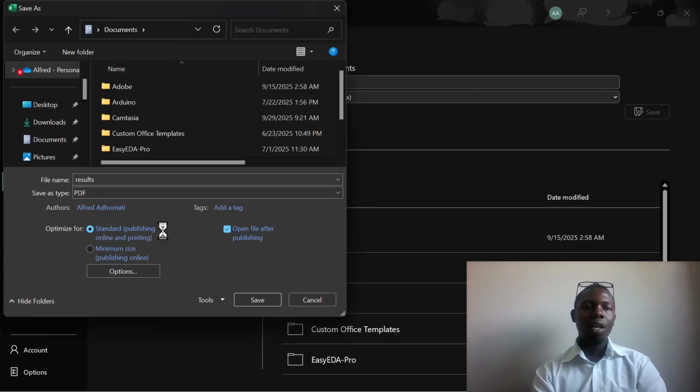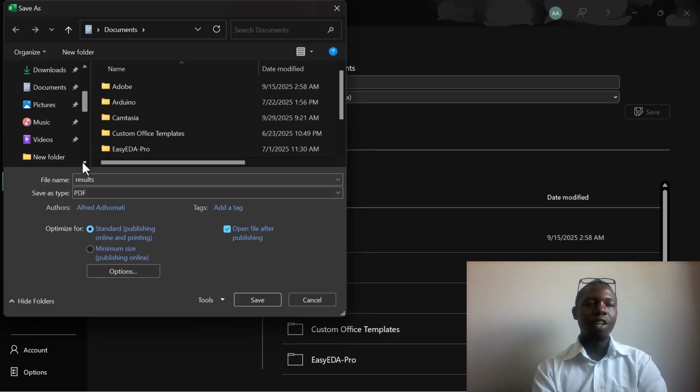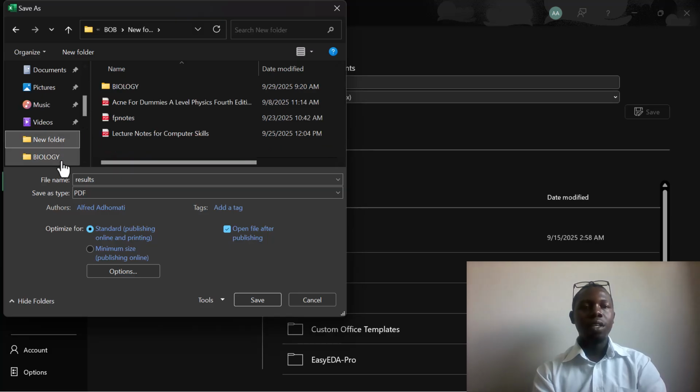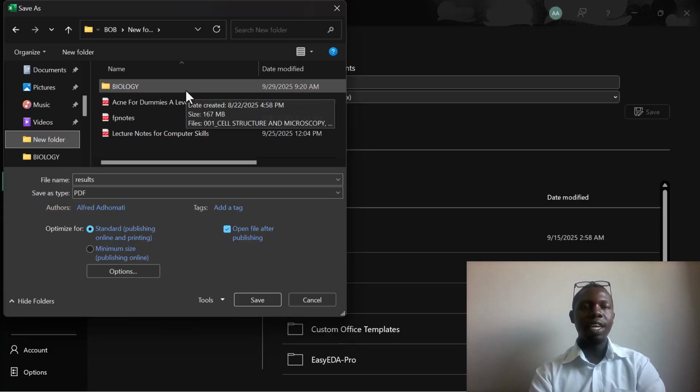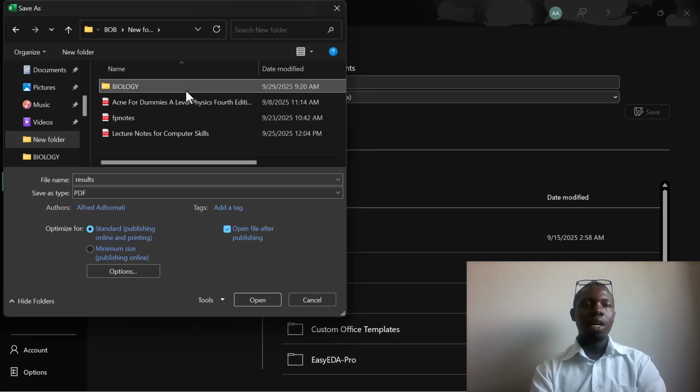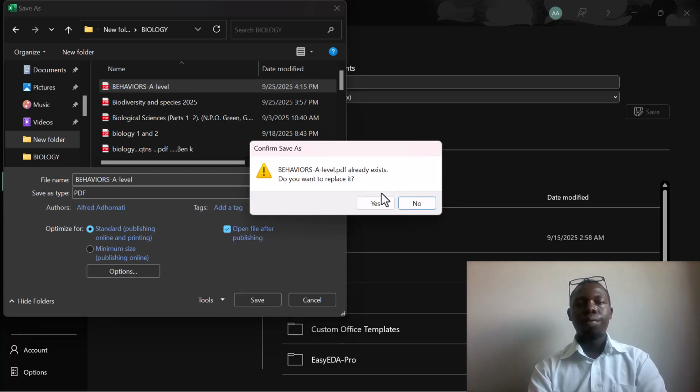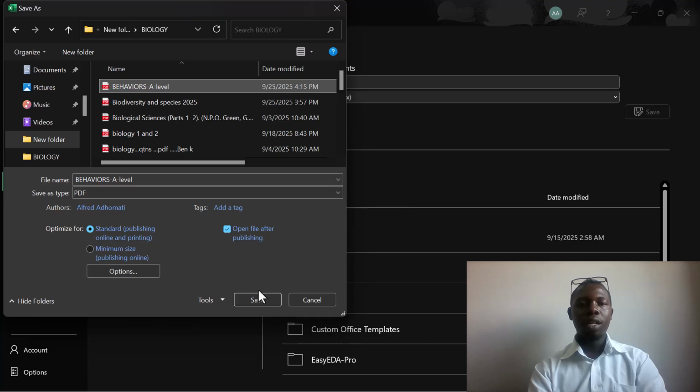You see how it has brought for you, and you select the folder where you want to save it. For example, I want to save it in new folder. There are some folders here, biology. I want to put it here in biology. I'll just click on biology. I will come here, save.